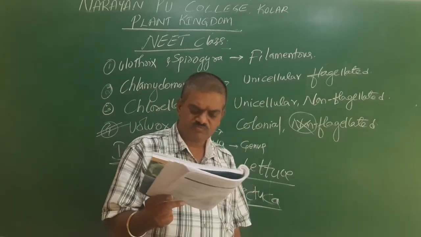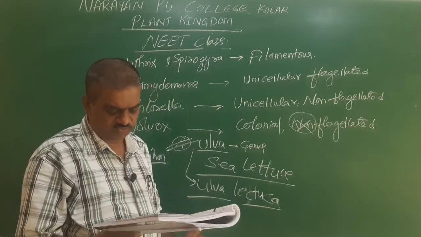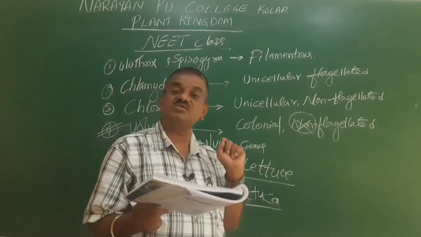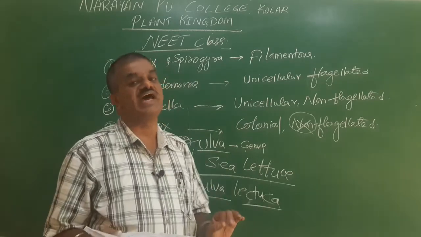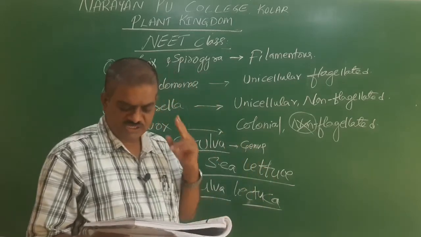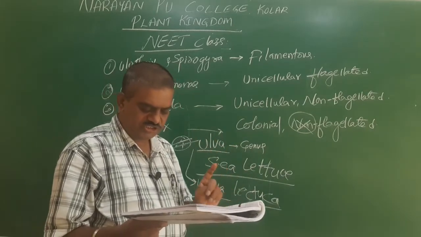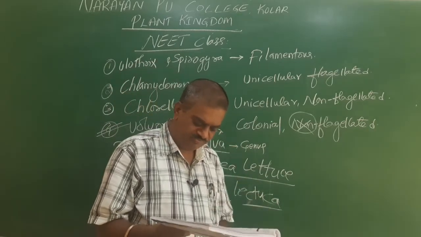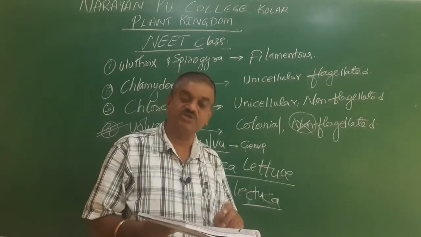Fourth option, translocation in phloem. The movement of food is called as translocation. Phloem is unidirectional, but this is wrong. The movement of food is always bidirectional, whereas the xylem is unidirectional. In xylem, the movement of water is unidirectional. He has given the reverse one here. I'll read out the right one. Translocation in phloem is bidirectional. It is not unidirectional, whereas in the xylem it is unidirectional. So the right statement here is third one.